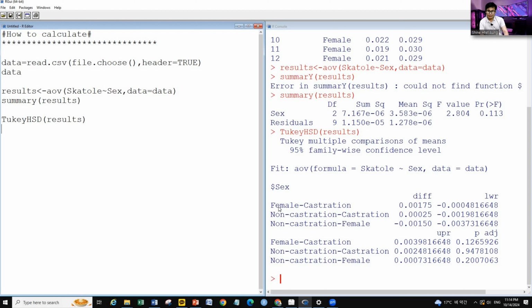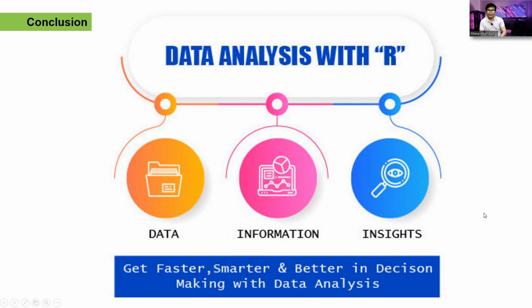Here we can see whether there is significant difference between female and castration, non-castration and castration, non-castration and female. So that means that by using the R software, we can calculate ANOVA or t-test or chi-square test by writing a simple function.